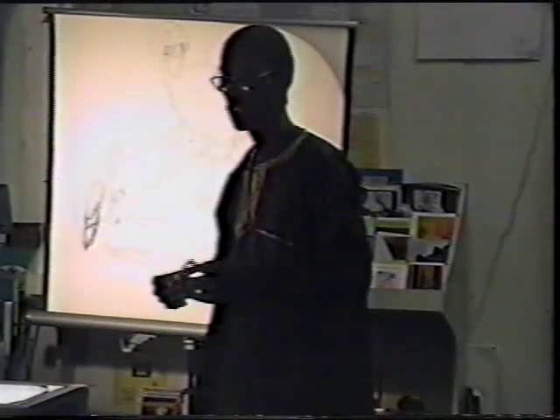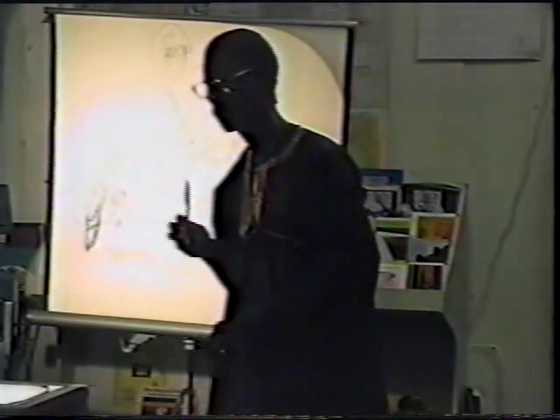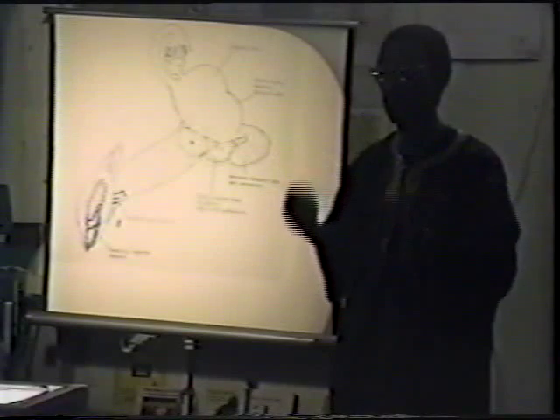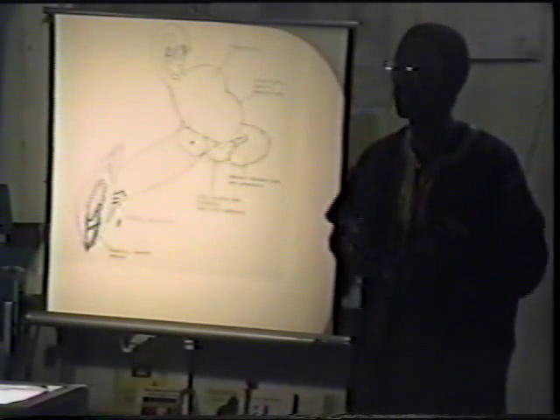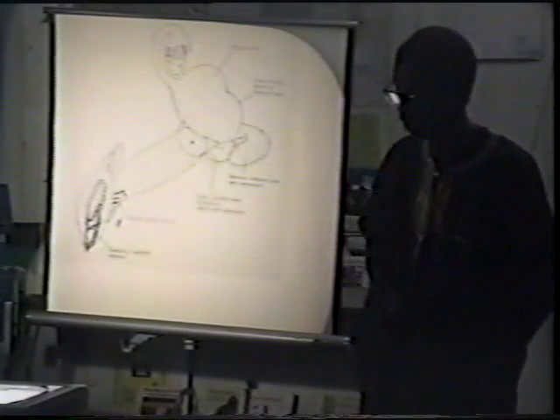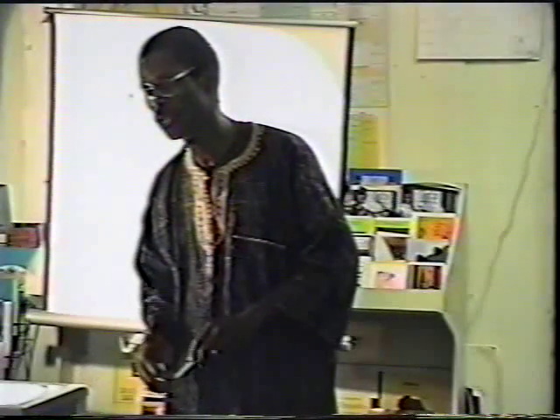I'm going to show you a disease condition here. I'll raise this up so you can see it. You can see the fibroid is inside and bulging out. You see another fibroid blocking the fallopian tube. You see the blocked fallopian tube with adhesions — the tissue is beginning to grow together. These strings are tissues connecting organs together that don't belong together. That's a symptom of a vitamin C deficiency, which means the African is not getting outside enough — a sunlight deficiency, which is not stimulating enough vitamin D, which causes the body to retain vitamin C and reduces the amount of acid in the system. So this person has a sunlight deficiency and a melanin deficiency, aside from eating junk.